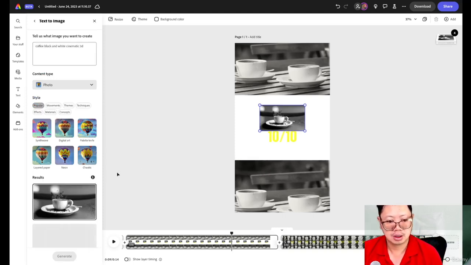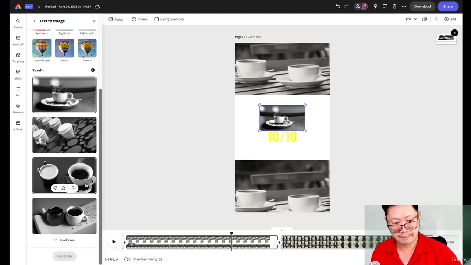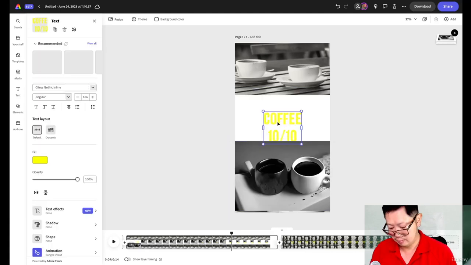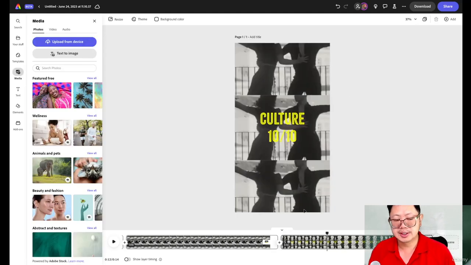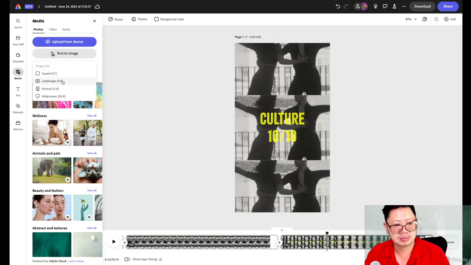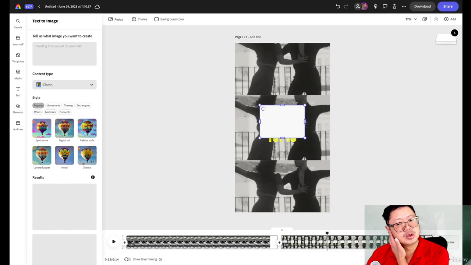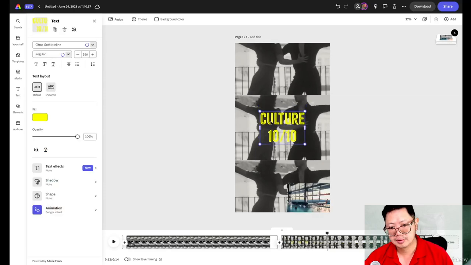Okay, so look at the difference here. It's taking a little while to generate. But I think this is pretty good. Blends right in. Let's just delete that. Put that there. And then the last scene. Let's put travelers. Traveling in an airport. There we go. So look how modern that is. Let's delete that.